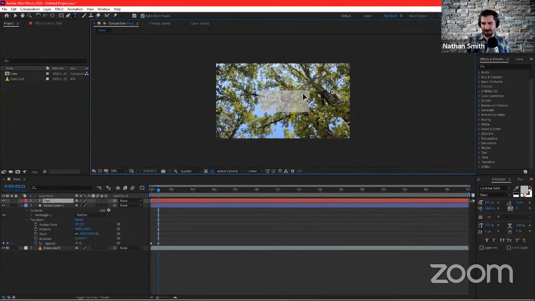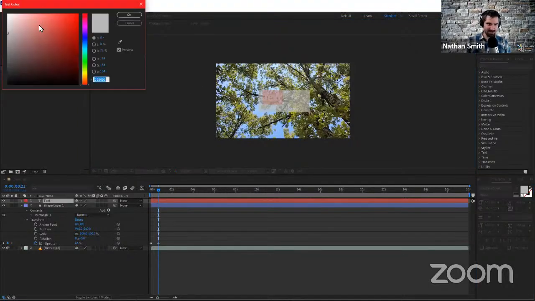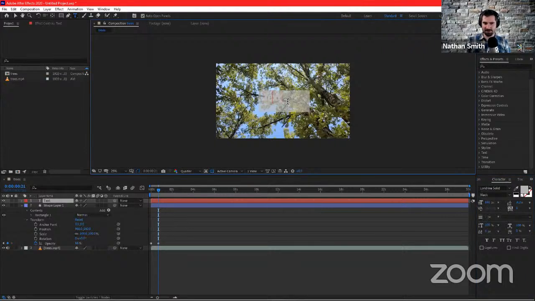I've typed it in, but it's really hard to tell that I did anything because that gray color is also selected there. So I'm going to change it to something else. Let me show you specifically what I did here. I typed the word text, but I can't see it at this point. So what I'm going to do is select the text with my mouse by highlighting it. And then I'm going to come over here in the corner.